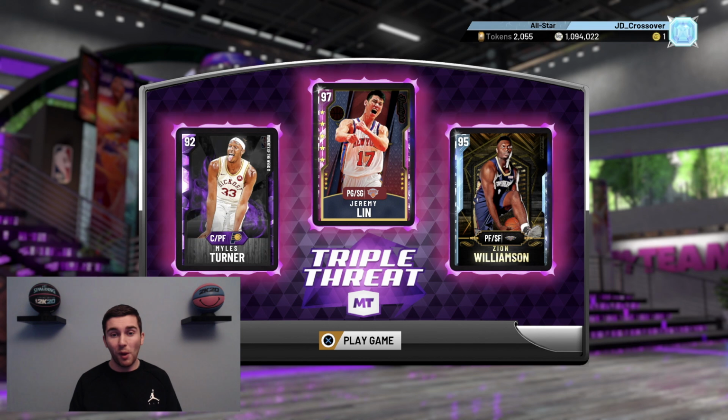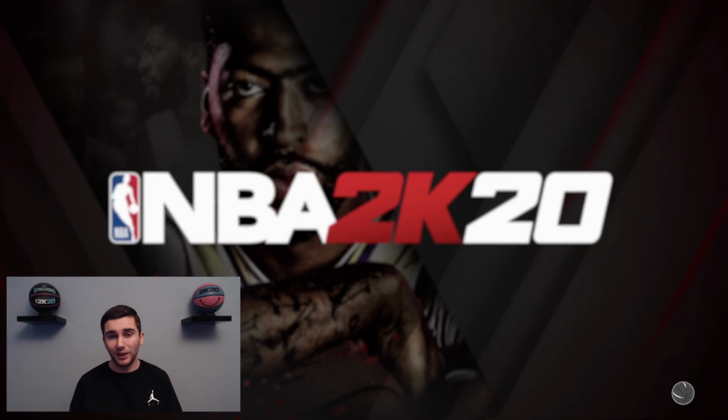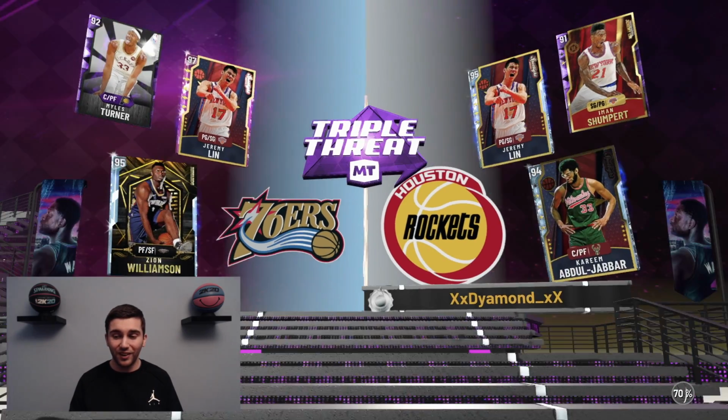So we're gonna come out, we're gonna put Pink Diamond Jeremy Lin in, just give him a little run out. We haven't actually played with him since becoming a Pink Diamond, and Embiid really didn't impress me in that last game, so we're gonna go back to Myles Turner, who I used to run with in Triple Threat Online, so I know his release a little bit better than Embiid, and in my opinion, he is a lot better and more solid defensively. So let's see who our second opponent is gonna be. Hopefully it's not full Pink Diamond, like a full tryhard. I just do not have the energy to do that today, but I do wanna get some gameplay with him.